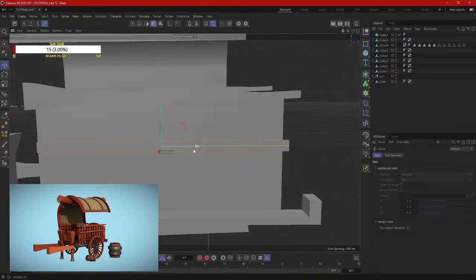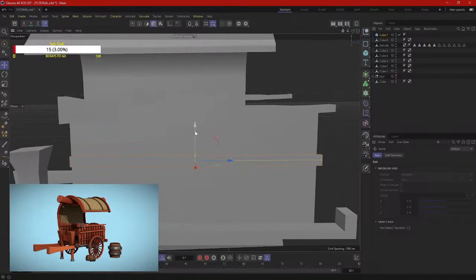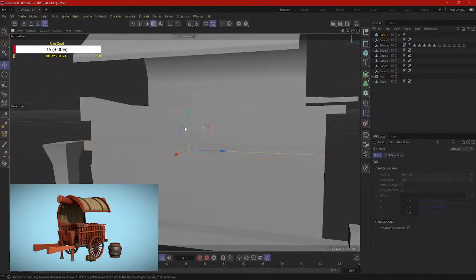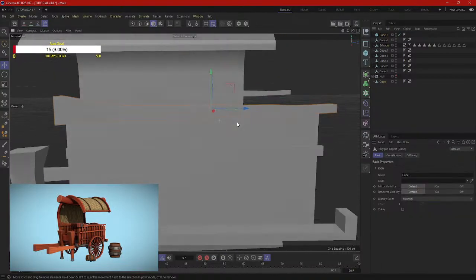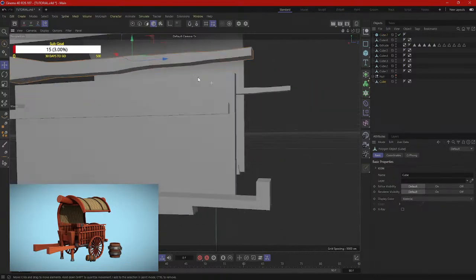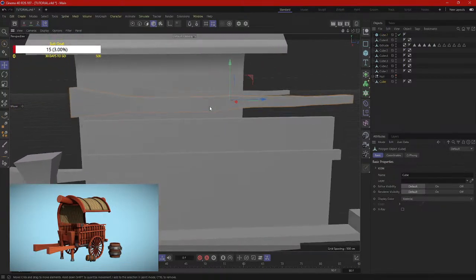So here, bring it on top. This part is not here, this is quite up, so make it up.